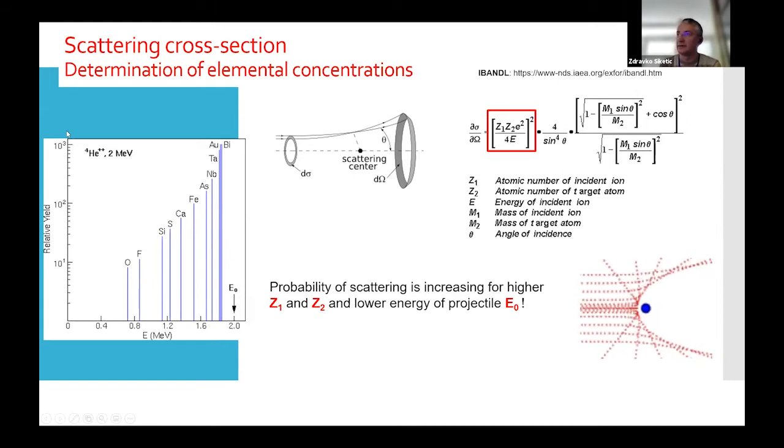On this graph, you can really easily see the relative yield of the backscattered particles from the different ions inside of your target. So as you go to the heavier element, you will get many more backscattered particles. That immediately means that this technique is more sensitive to the heavier elements than to the lighter elements. It is usually used to quantify how much of the heavier element is present in a light matrix.